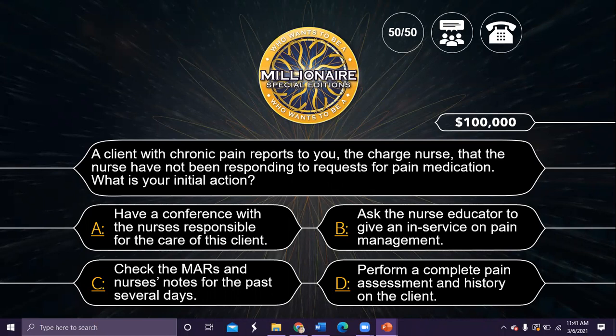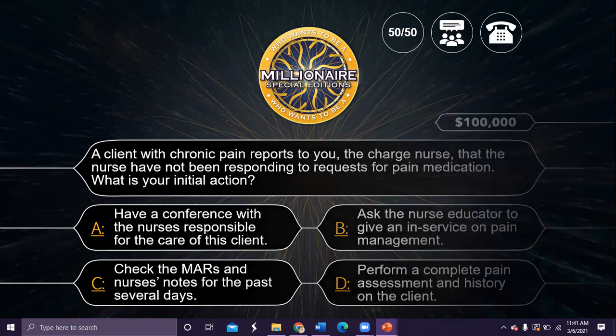And there's notes in there about him saying things that aren't necessarily true. You could realize after talking to your nurses, oh, he said it was a 10 out of 10, but he didn't really look like it, so I didn't give it to him. And then you would realize it was a knowledge deficit, and you may ask your nurse educator to give an in-service. Or your nurse would be like, I don't know what he's talking about. I gave him his meds. I give all my patients their meds. And they would be kind of sneaky and suspicious. And you may want to check the MAR, make sure that the meds were actually administered and the nurse's notes reflected what was given. So your primary action is to talk to the nurses.